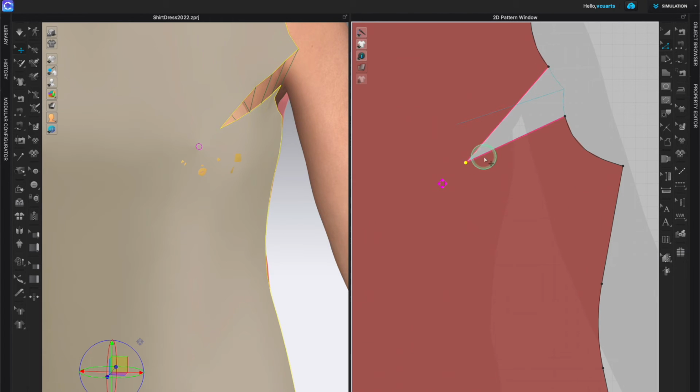So the other thing is, now that we've moved this dart point in this direction, our one dart leg is much longer than the other. And you can't really do that. You need our dart legs to be the same length, unless you're fitting or gathering in one side into the other, which is a thing that's completely doable. So what I'm going to do is drag this out, and when you click on one segment point of a dart leg, both sides of the dart leg show up. So I can see the longer one is 4.29, and I want to bring it out to the same 4.29.